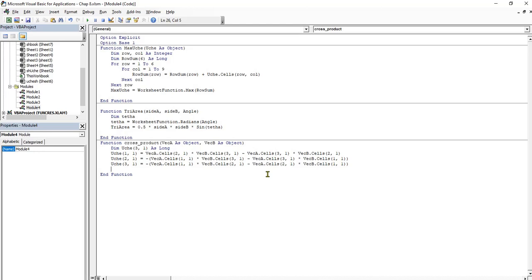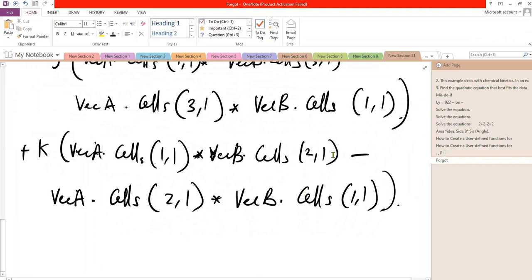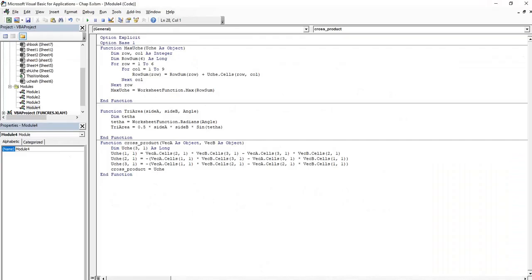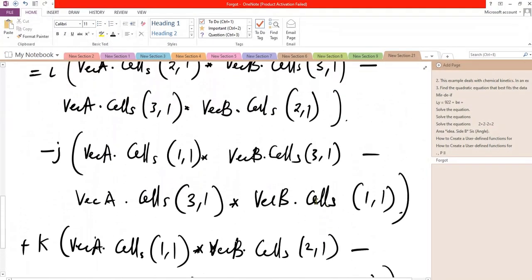Now we need to say cross. That is the name of the function. I will click Control spacebar to complete it, then say equal to. Now let me just check again. Let me be sure everything is okay. This is 31 to, let me see, 21 to. Correct.